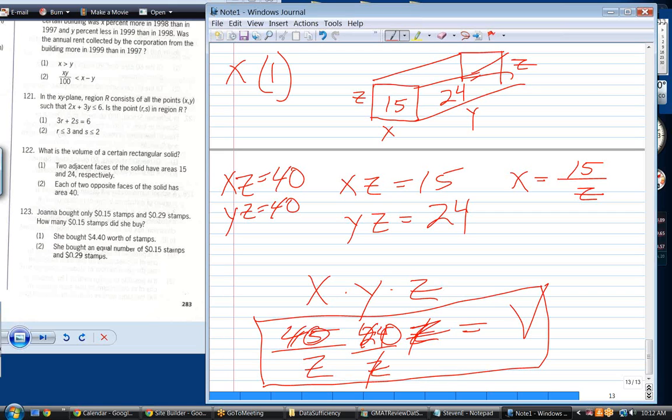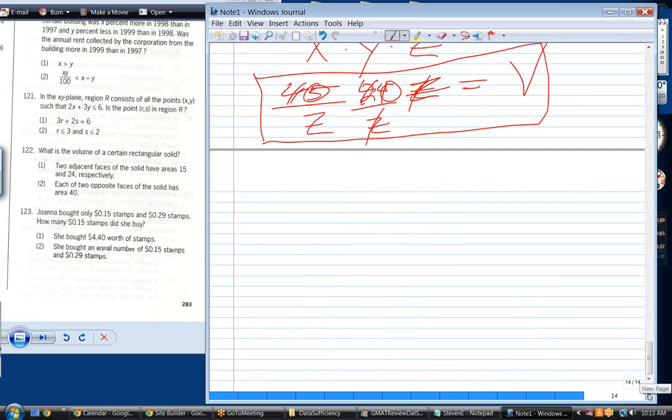But when I look at it together, now I'm even more confused, because with two adjacent faces, the bigger one has to be 24. So what two opposite faces have 40? In a rectangle, two adjacent? Ah, you've hit upon something. If I had to finish the question right now, I'd be inclined to say both of them solve it. But let's look at statement 2 a little more closely.